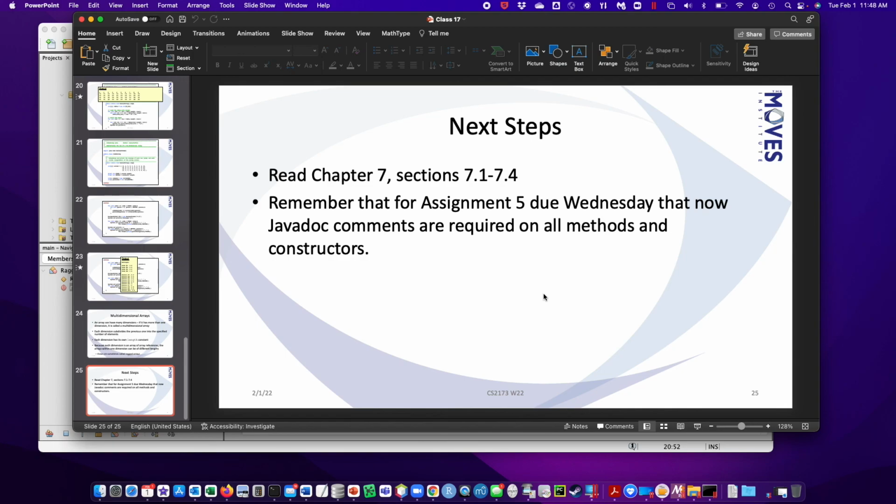I don't want War and Peace, just explain what the thing does, so that if somebody were reading that, they would at least know what this method is supposed to do. That's an important part of programming. That's not an optional thing. That's something that's really very much part of it.